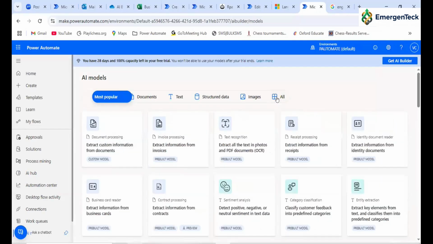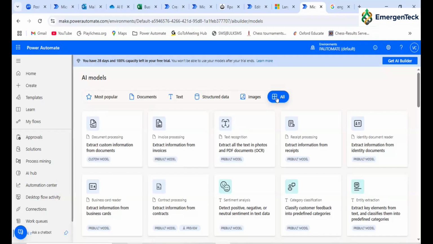Positive, negative, and neutral. If it's positive sentiment, we can send a thank you message to them, like thanks for your feedback. But in case of negative, we can route that requirement to the respective department. Suppose the sentiment is related to quality, we can route it to the quality department and ask for an investigation into why this happened or whether this is really an issue.